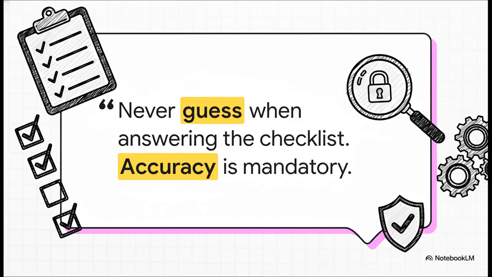Okay, and this is probably the most important point I'm going to make. I really can't stress this enough. Accuracy is everything here. It is absolutely mandatory. Please, please do not guess on any of these answers. If you're looking at the checklist and you realize, oh, wait, this isn't right, don't just check the box and hope for the best. Stop, go back, and actually fix the issue. Only then should you come back and submit the form. Being honest and accurate here is seriously non-negotiable.